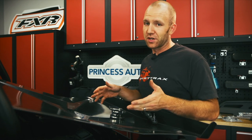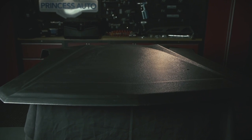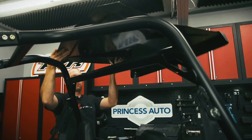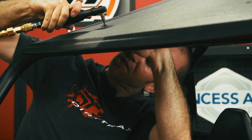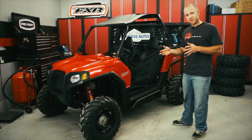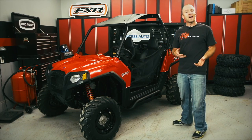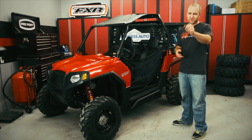Protection for the buggy is good insurance, and protection for you is also — it's going to make your day that much more enjoyable. That's precisely why I opted for the one-piece molded roof. I installed this same kit on last year's Project 570 RZR and loved how it kept the sun, rain, and mud off me. It's durable, easy to install, and incredibly functional. This project is really starting to take shape. Next week I have a few more key pieces I want to add before we go out into the real world and test this vehicle, so stay tuned and we'll see you then.